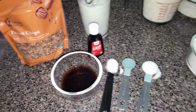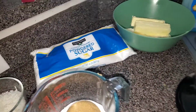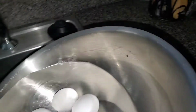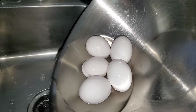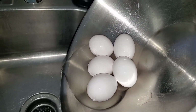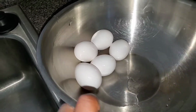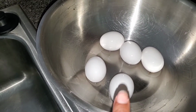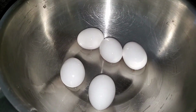That's what you'll need for the cake. And for the icing, you'll need 5 eggs. My eggs are over there. They were cold, but they're ready now. A little tip: if you ever decide to make a cake literally just now, and you didn't take the eggs out that morning, go ahead and get some warm water. Set your eggs in there and let them come to room temperature in about 10 minutes or less. I promise you, you'll never know the difference, and that cake will still be moist.